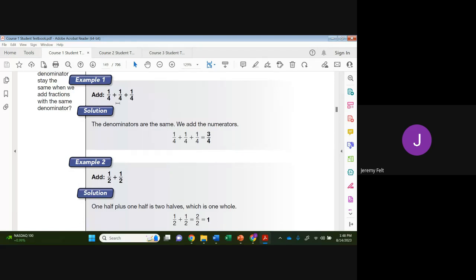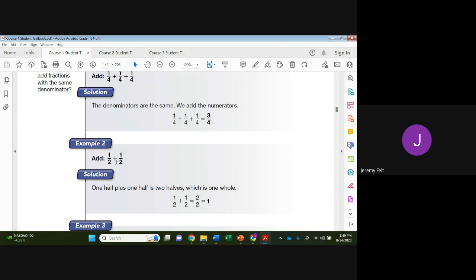So if we look at example 1, 1/4 plus 1/4 plus 1/4, well, 1 plus 1 plus 1 is 3. As we said in the other example, the 4, we don't add those together or multiply them or anything. We just carry that over. Because if we're talking about fourths and I have 1/4, another fourth, I have 2/4, another fourth, I have 3/4. And we can't reduce it down. Another example here, if I have a half plus 1/2, 2 halves obviously equals a whole, or 1, but 1 plus 1 is 2. 2 over 2, 2 divided by 2 is just 1.